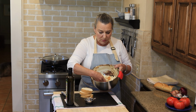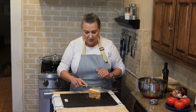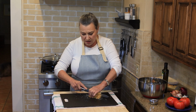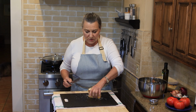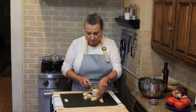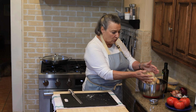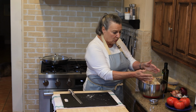And of course we have to douse the whole thing with extra virgin olive oil. So here we go with this. But before I go any further, I want to show you. I cut these in little rings, about 1 inch. Make sure you have a good serrated knife that you can use. And then I put my hand over the top like this and slide it right through. Then I come back and do the other side. So then when I'm done, I have 3 strips. Then we turn it and cut it into cubes, I'd say about 1 inch cubes. Like so. And then they go in the bowl. So that's all I need to do with that.